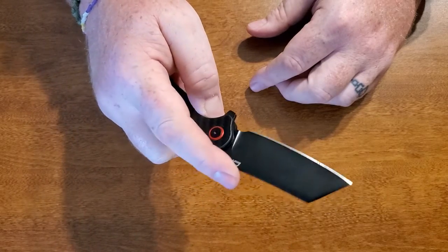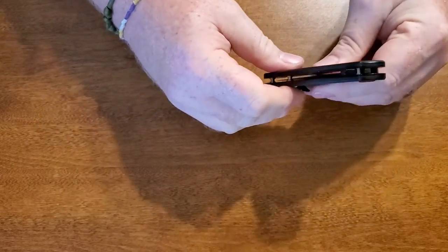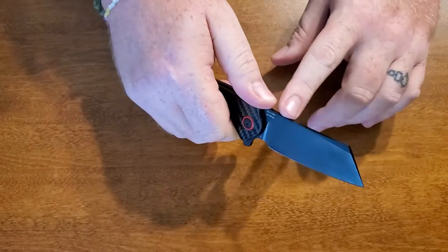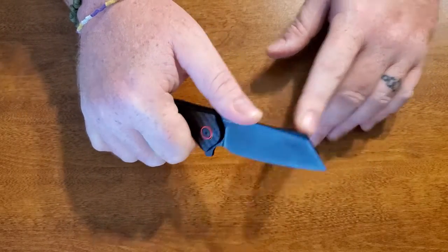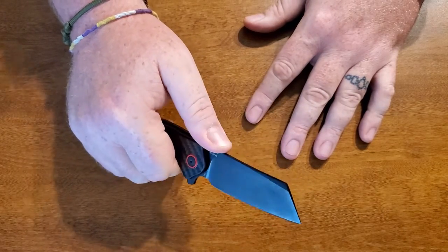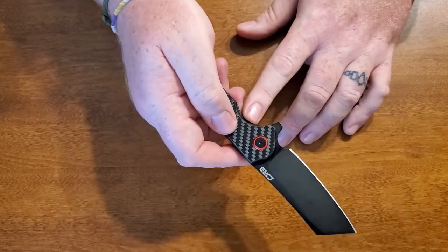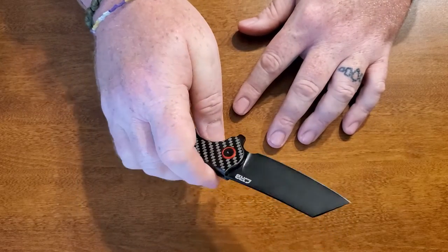Let's see. One of the other things about this, no jimping anywhere, which is not a big deal. The back of the spine, there's no swedge or anything like that, no edge here towards the tip, so there's no real concern about your thumb going forward on this spine. So I guess it really would be superfluous on there. However, I'm a big fan of jimping on the liner lock, which there is none.